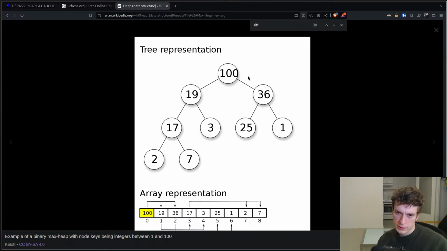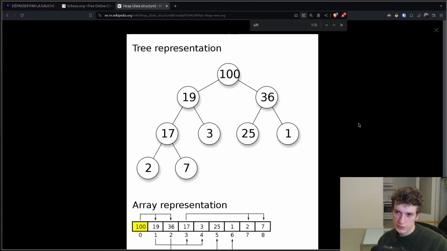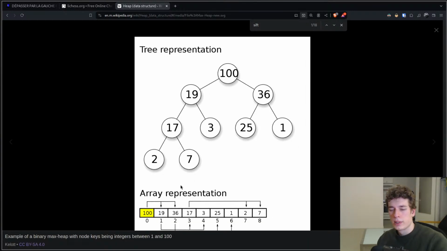So it follows like this, then this. Or does it like... Oh, okay, I guess the order of those is kind of random, it's just that the left one is always lower than the right one, I think. Oh no, never mind. 25 is greater than this. So maybe it's just that the top element is always the greatest, but for the other ones, we just don't care. Maybe, not sure.